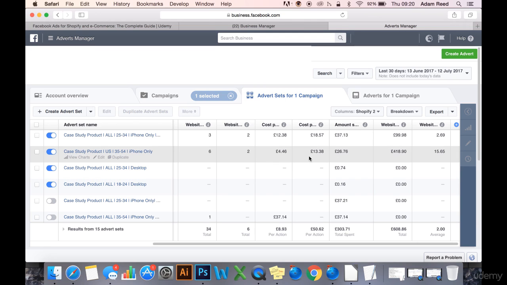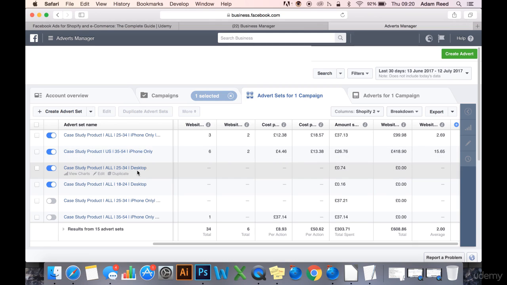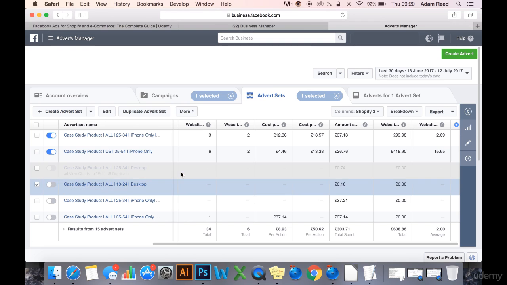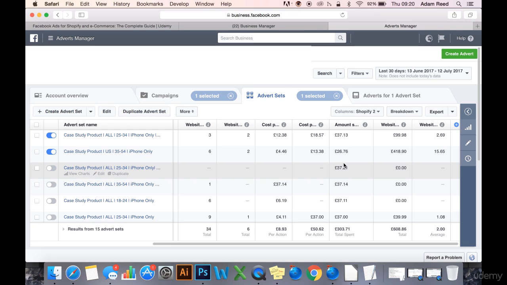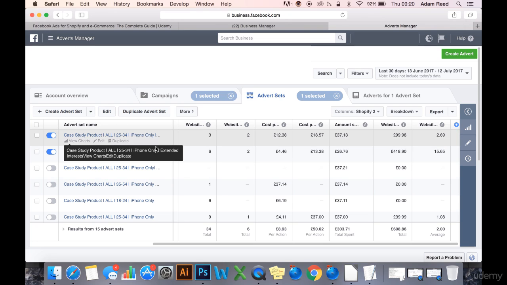And as you can see, the US has been quite a winner here. But yeah, this is the campaign so far. As you can see, the desktop ad sets haven't run, just like in the first campaign. I'm going to kill them. And in fact, I'm not even going to duplicate them to higher budgets to try and kickstart them. I'm just going to leave them. I'm going to focus on iPhone. I'm going to look at the breakdowns with these two ad sets, and we'll go from there.